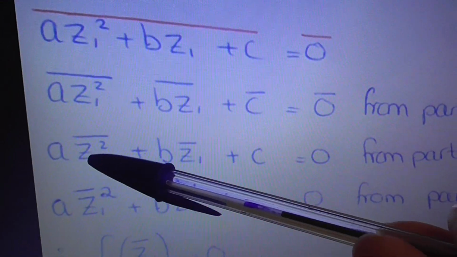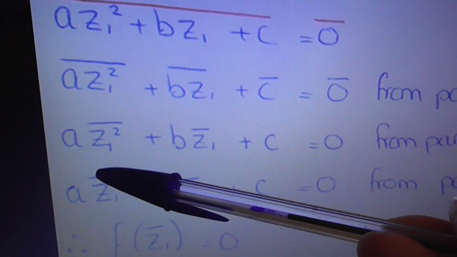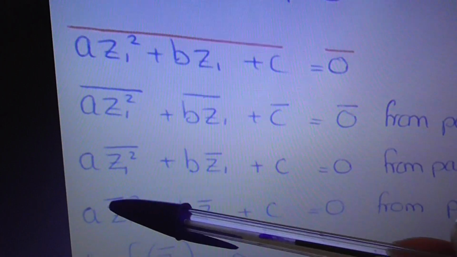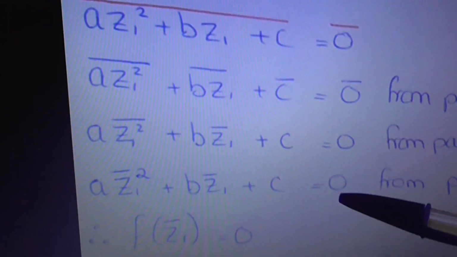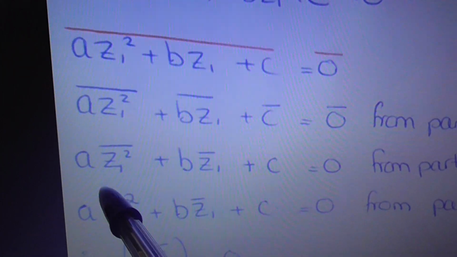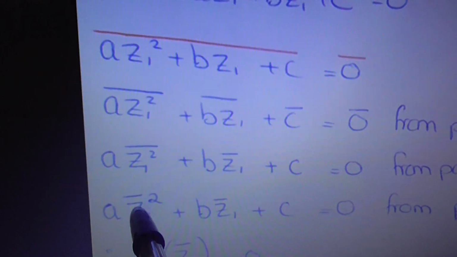So I can write that z1 squared conjugate is the same as z conjugate to be squared. That's from part 4. So a z1 conjugate squared plus b, that doesn't change, they're the same thing, plus c is equal to 0. So what I've now done is z1 conjugate is obviously a root of the original function, because look, they were subbed into it.